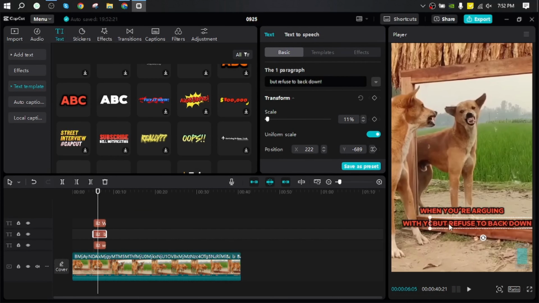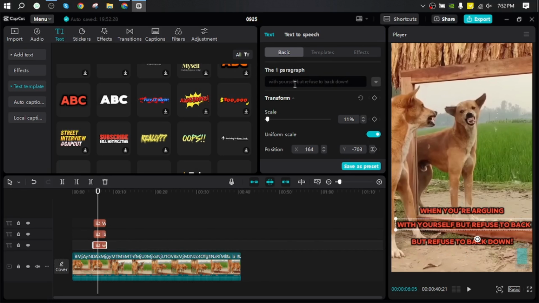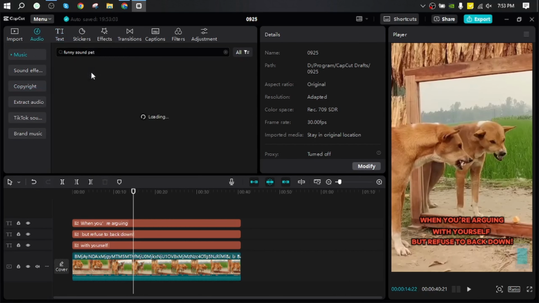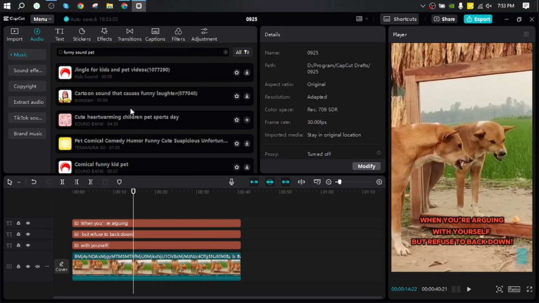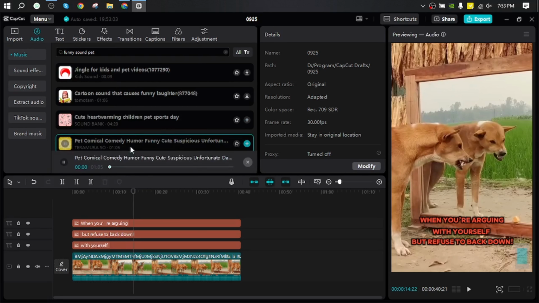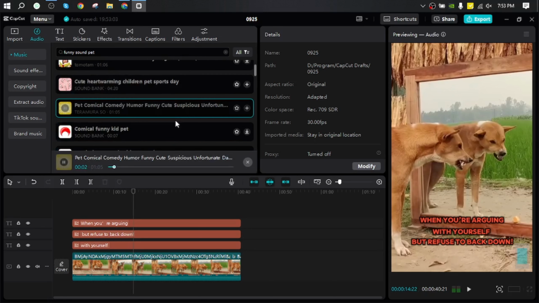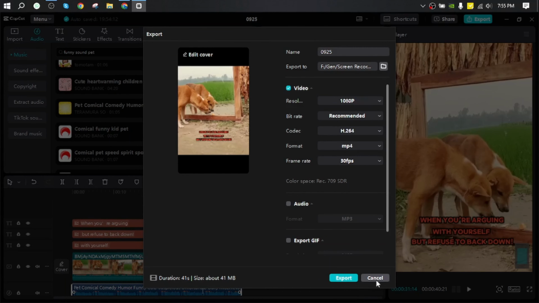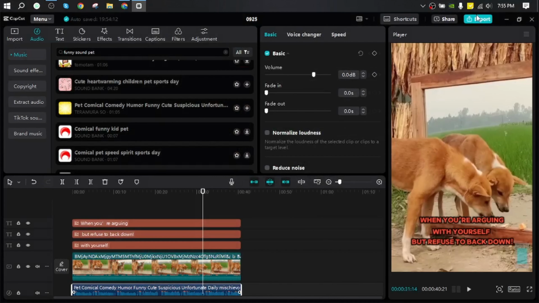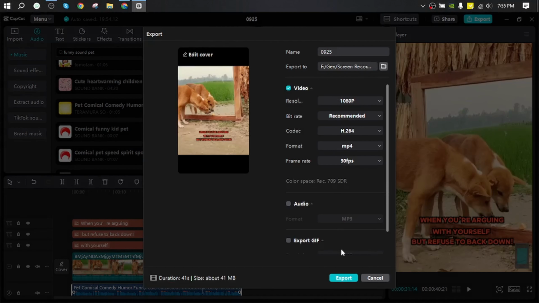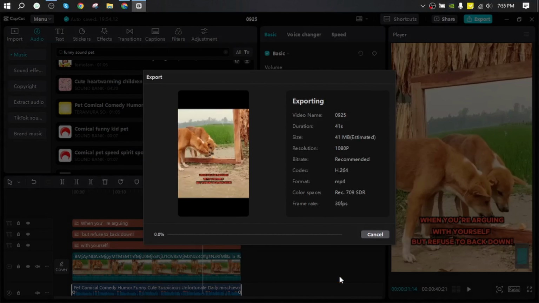Position the text where it fits best, then add animations and sound effects. When you're happy with it, click save and let CapCut finish your video.